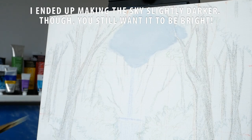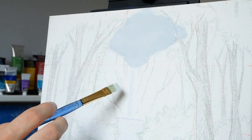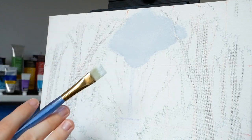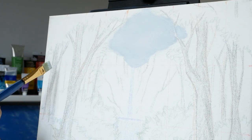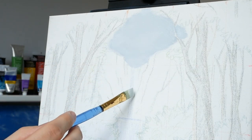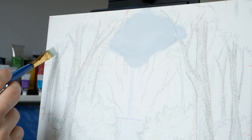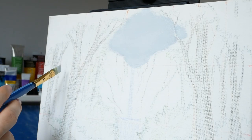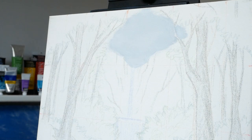Once our sky is finished, we're going to begin working down in the painting into our mountains. This is actually quite interesting because generally when you're painting mountains, you ask yourself which side the light source is coming from — because that has a big effect on how you wrap light around them and make them look three-dimensional. But we don't have that happening here because the light is very diffused, it's kind of bouncing everywhere, and we're left with a much more subtle light. So how do we create depth in mountains in that type of scenario?